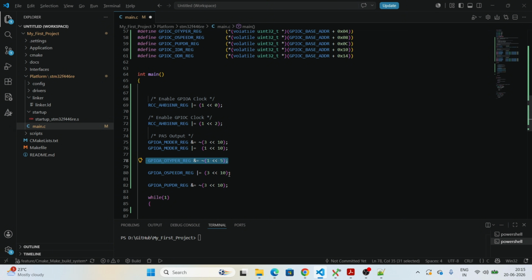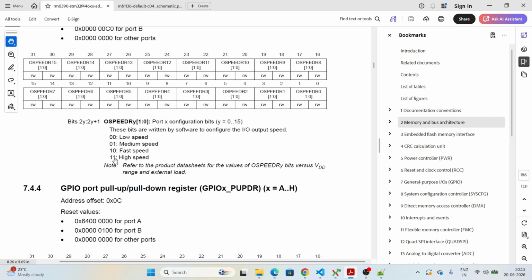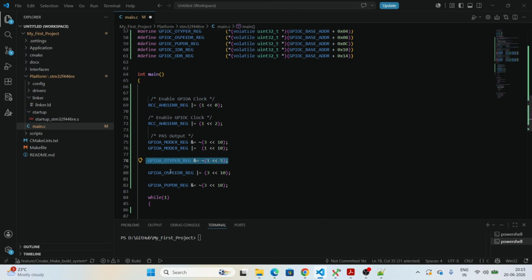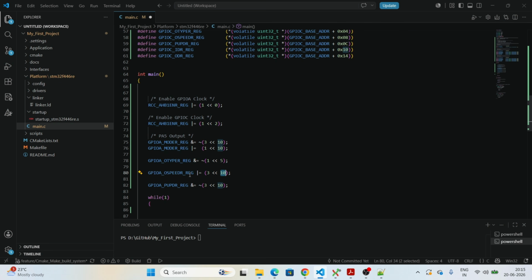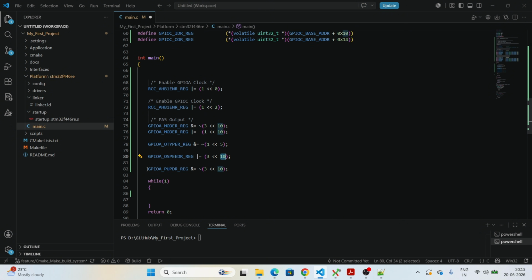Okay, the next register is the output speed register. Here we can select the speed of the output pin change. For example, low to high or high to low, the changeover takes some time. Based on this configuration, the speed will be optimized. The next register is the pull-up and pull-down register configuration.